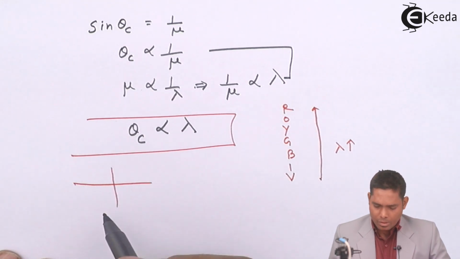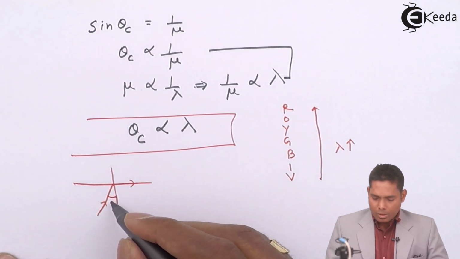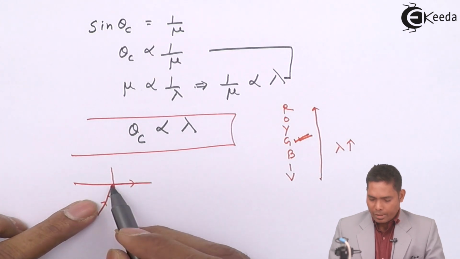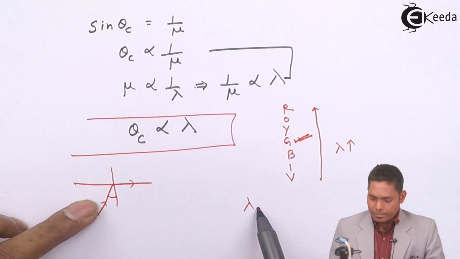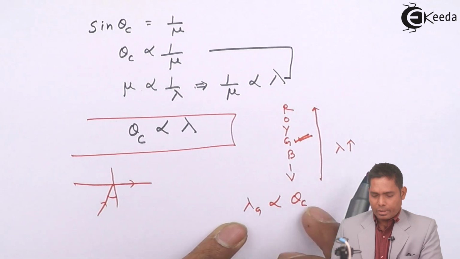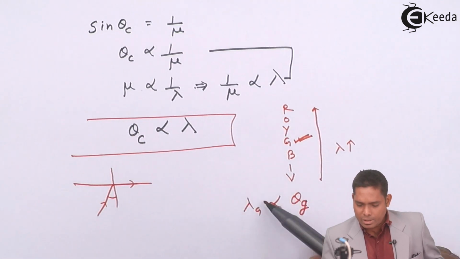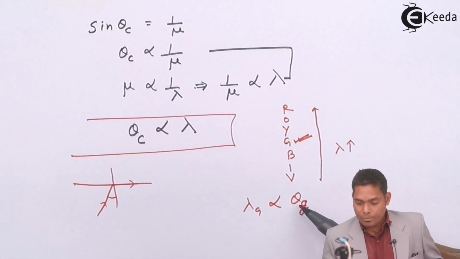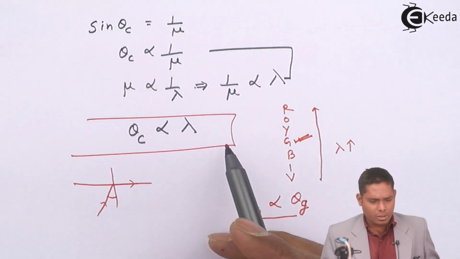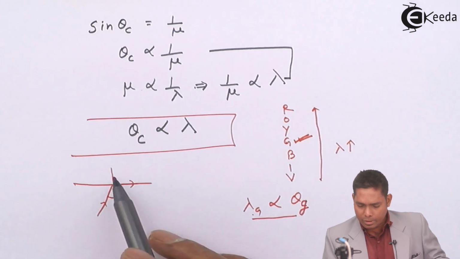That means in a given setup, given conditions, whatever is this critical angle, if green light undergoes critical angle, suppose this is a green light, then corresponding to the wavelength of green light, I will write theta green for the critical angle of green, because as the wavelength changes, this will also change. So the critical angle for green light depends on this. Now, according to the question, the green light undergoes critical angle. That means this ray goes like this. This is for green light.